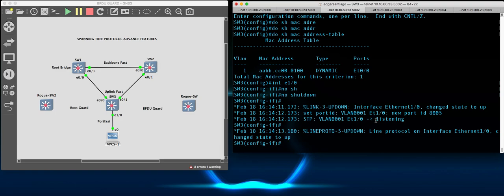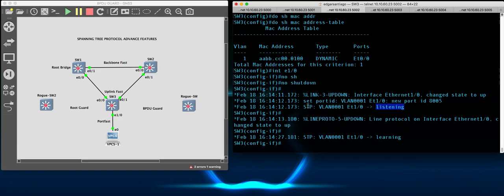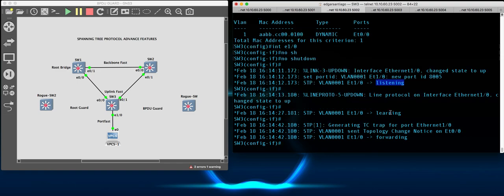which is the second state, because the first is blocking. So it took 15 seconds to transition from listening to learning. When we are listening, we can send BPDUs to participate in the election, but we cannot forward packets or frames.